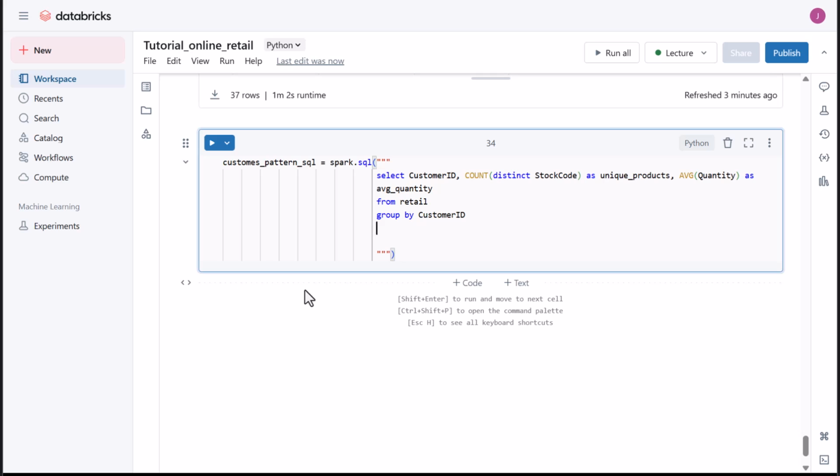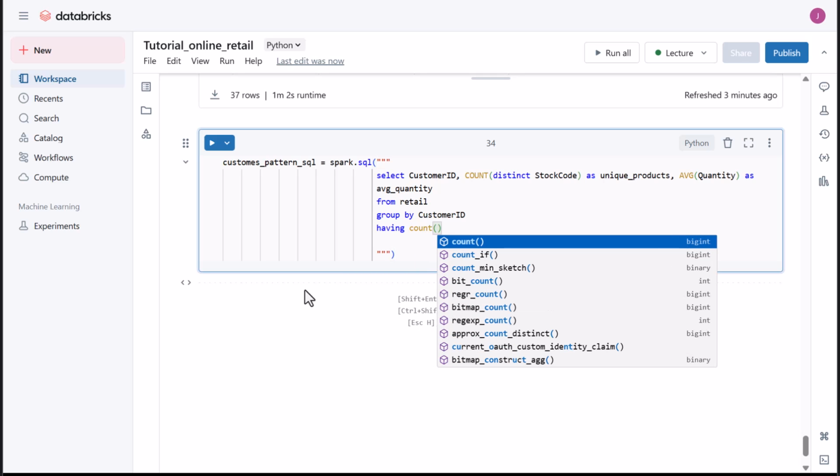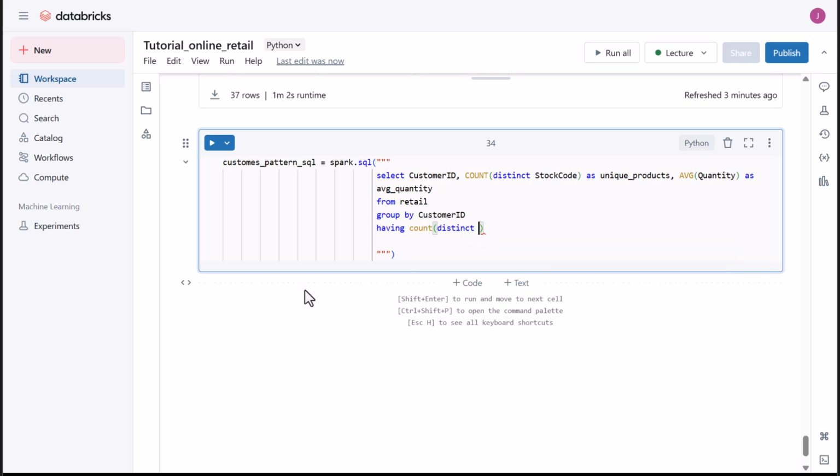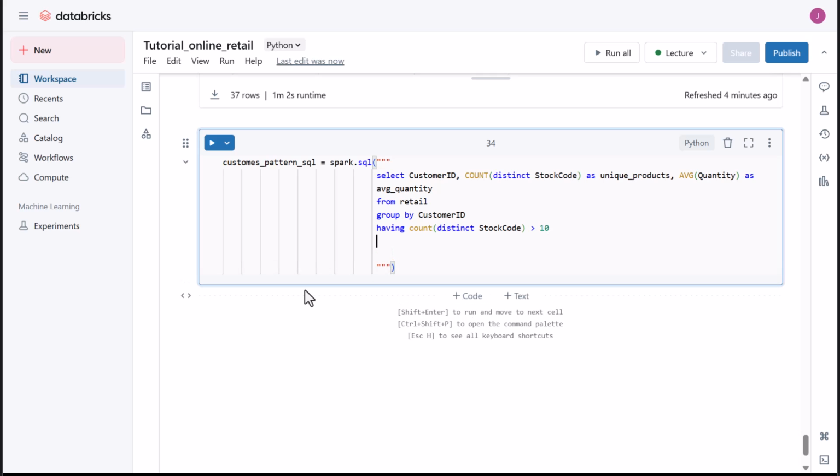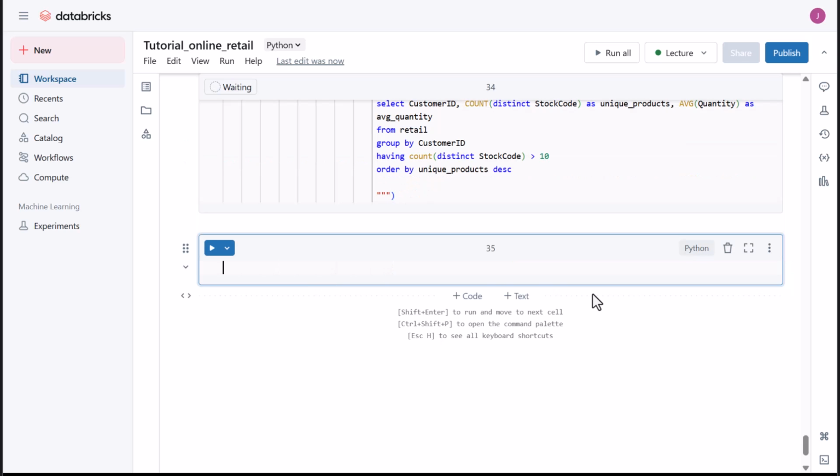Then I wanna add one condition where, for example, the count of distinct stock code is greater than 10, right? So having count, distinct stock code greater than 10. Then I'm gonna sort them based on unique products in descending order.